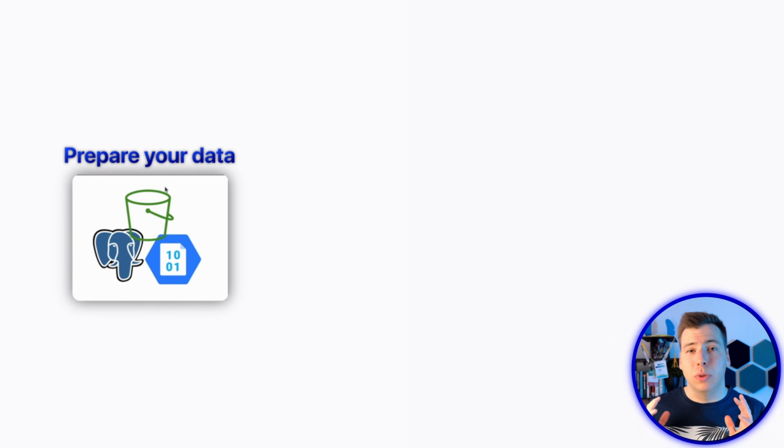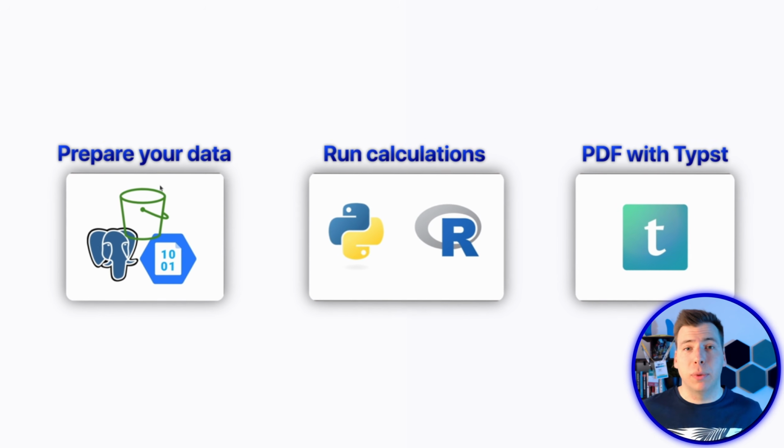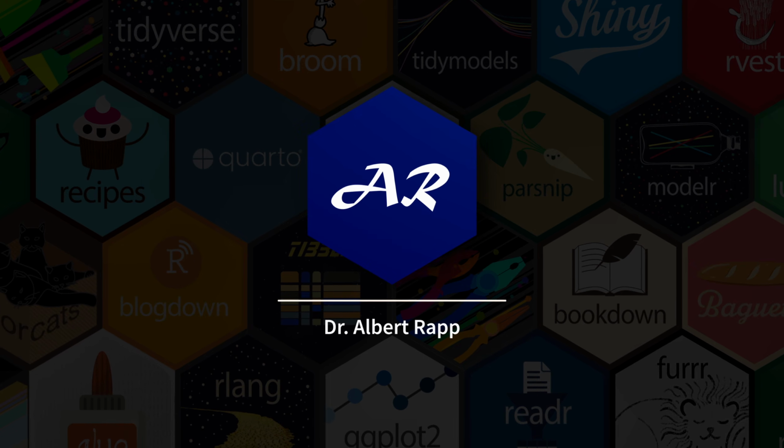So in today's video, I'll show you the 3-step process that will automate the whole data flow from getting data to crunching the numbers and then generating the PDF with the updated numbers. So with that said, let's dive in. Now, before I start to show you the 3-step process, let's have a look at an example PDF of how this whole process might look like, what kind of PDFs this can result in.